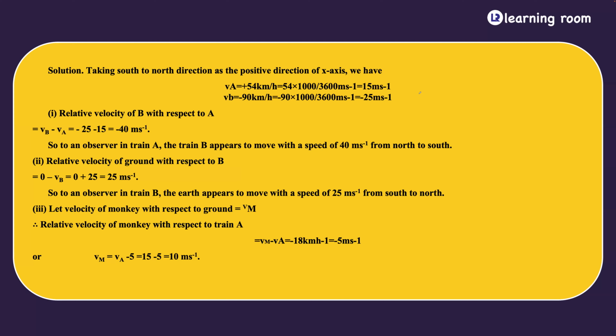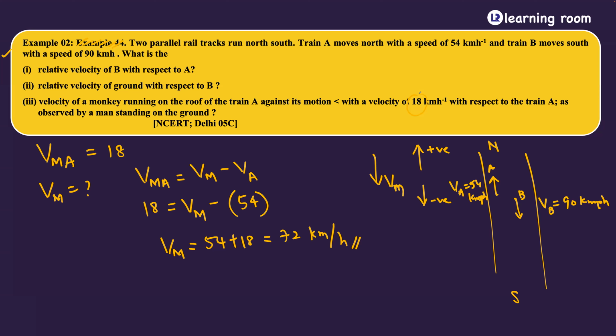But yeah, one point I missed is. Sir, it will be minus 18, right? I should have taken minus 18 here. That's what I missed. That's what I was thinking. See, this direction I forgot to write actually. Thing is, this direction is there. No, it is actually velocity of monkey with respect to A. That was the point. So it is minus 18 is equal to VM minus 15. So when it comes to the other side, 54.